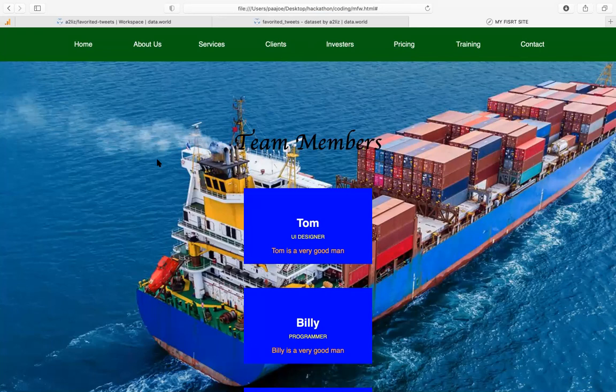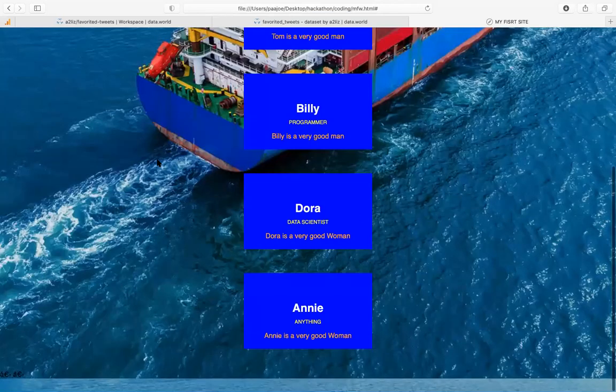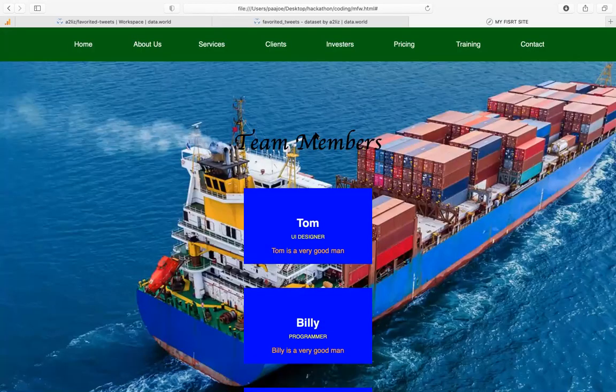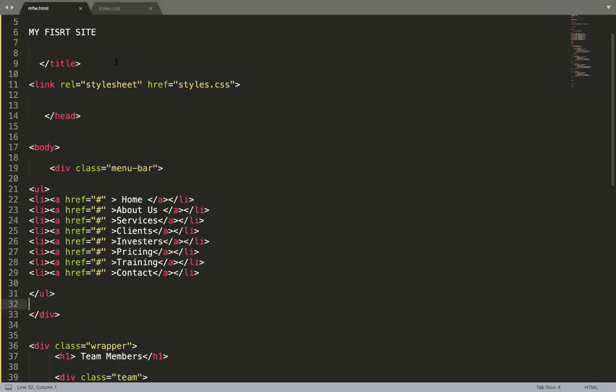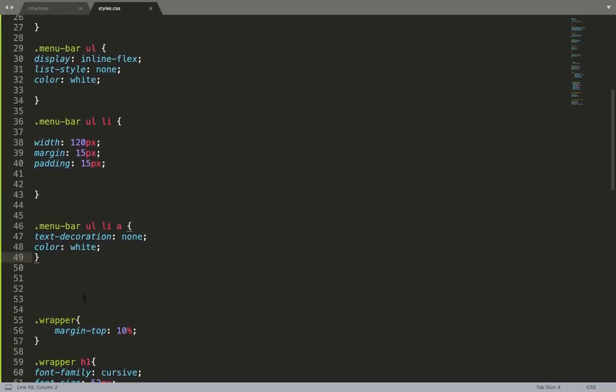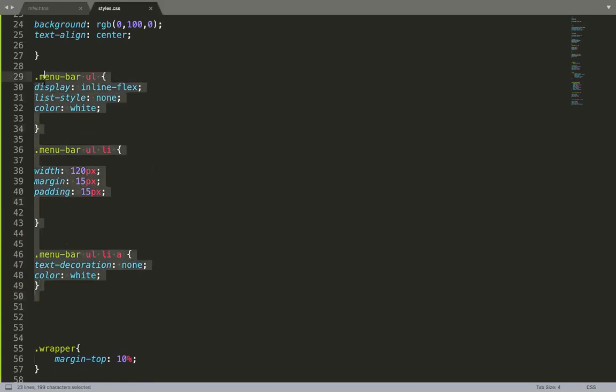Ladies and gentlemen, I've built my navigation button. Any question? You can try it. If you don't get it, then you let me know. You can try it. So these three are my menu code. So you can try them on your own, and if it doesn't work, kindly draw my attention to that.